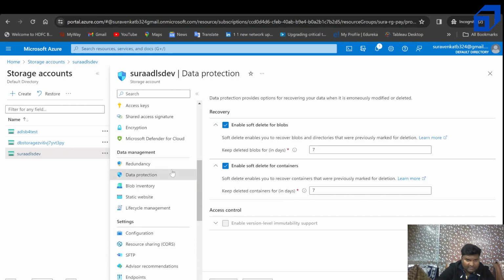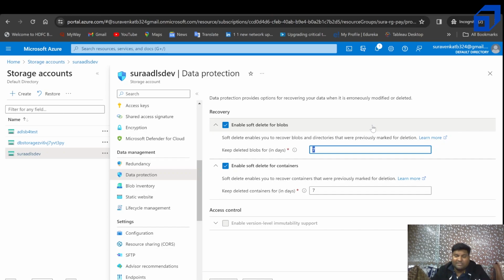Data protection. Wanted to cover this topic also. Whenever I delete a file from Blob, Microsoft Blobs can internally store or recover the data back up to 7 days. If any file which you have deleted crosses more than 7 days, even if you raise an internal request to Microsoft, they won't be able to recover it. So it is a kind of recovery mechanism. Let's say by mistake, a new team member joins the company and deletes a file which is not supposed to be deleted. You have this soft delete option with which you can still recover it, right? So for blobs, you can recover the files for 7 days.